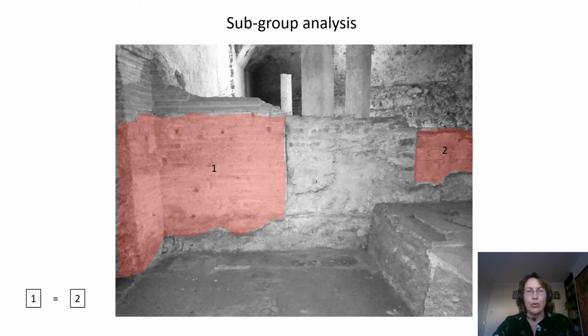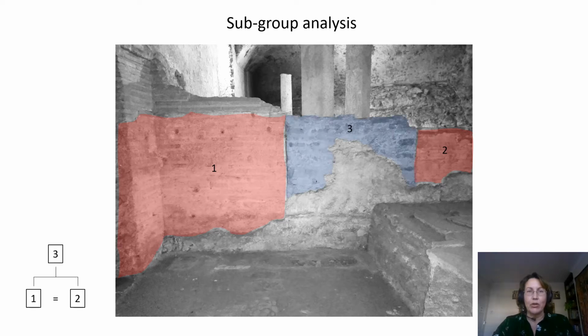Here, for example, you see two walls that may or may not have been contemporary in their construction, and that are the earliest building evidence detectable on site. They are therefore given a subgroup number each that may or may not eventually be paired after the analysis of their chronology.